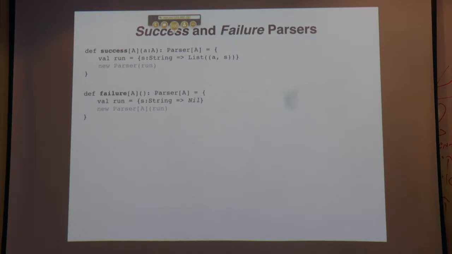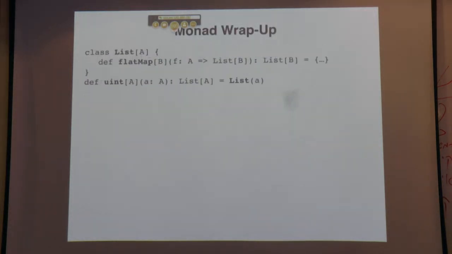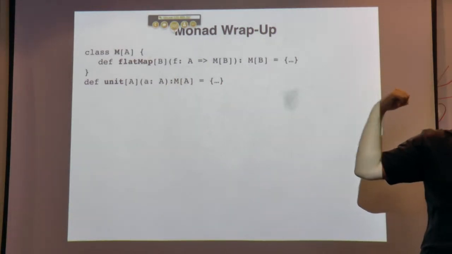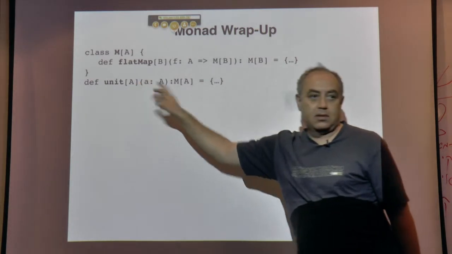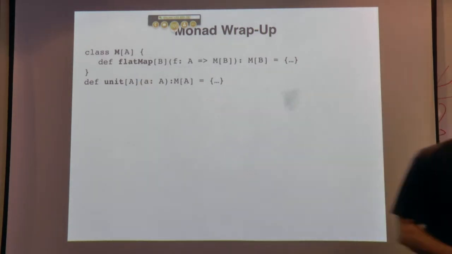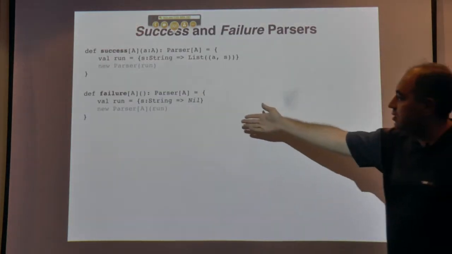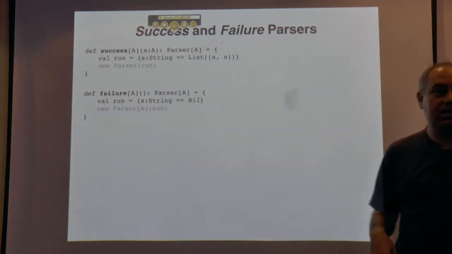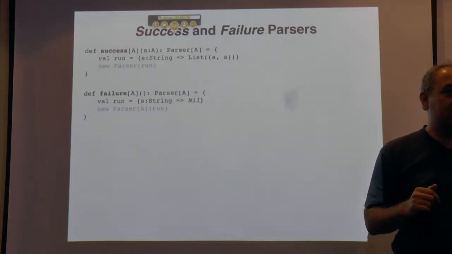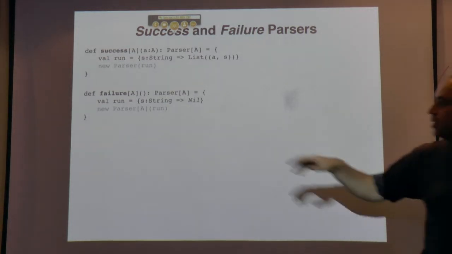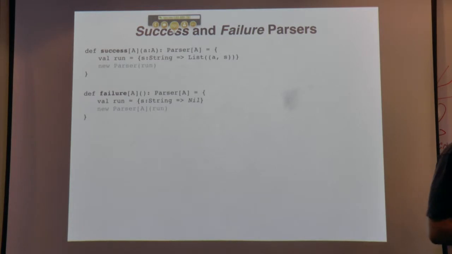A little more advanced question, maybe for you, maybe for somebody else. Which of those parsers, success and failure, is unit? Unit is a function which returns the success. Okay, great. So this is our unit. And failure is even simpler. How does it work? It always yields an empty list.